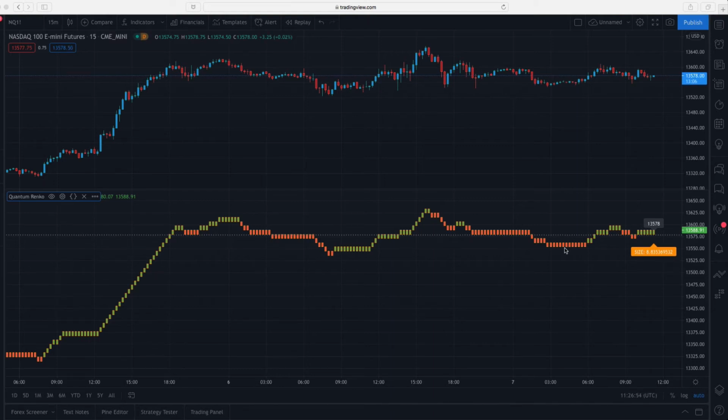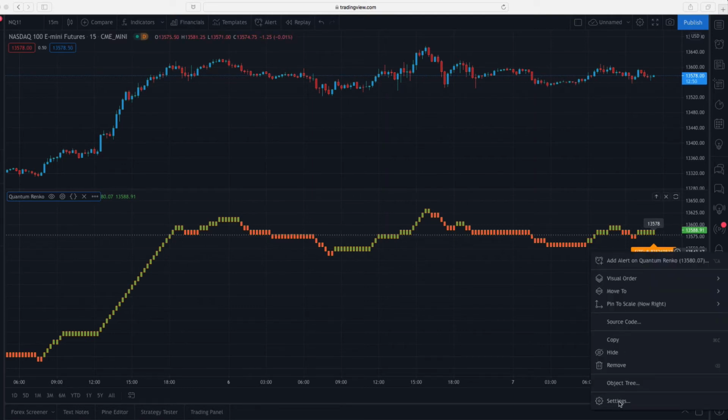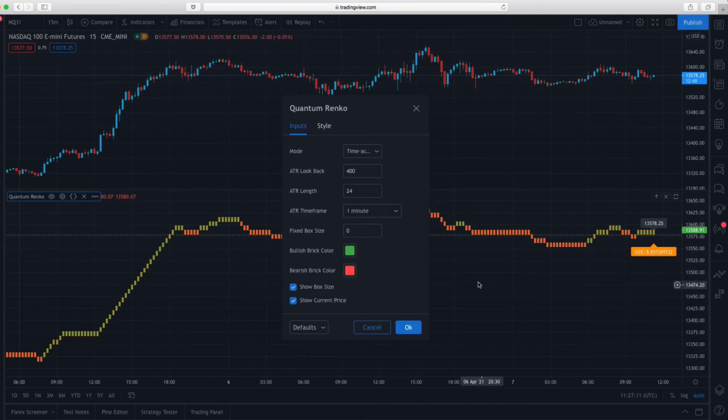which you don't see with a Renko chart conventionally attached to a time-based chart, because it's almost impossible to tie the two together. And I can show you that very simply. By the way, I've got this set on, let's just click on that and go into settings, bottom there.